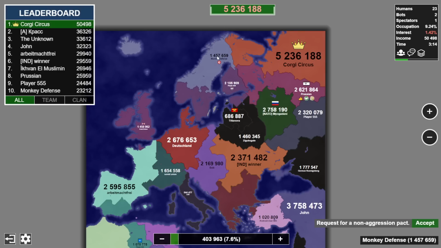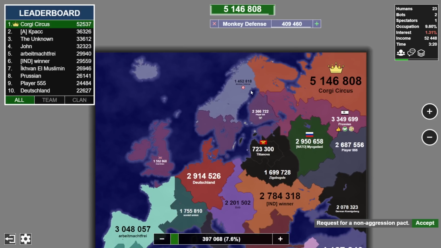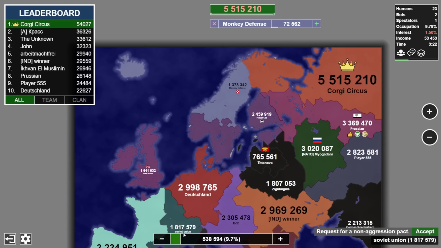The Prussian wanted to join in. I actually don't really want his help over here. I want all the land for myself, kind of greedily. I'm hoping he doesn't boat over. He is boating over. Okay.